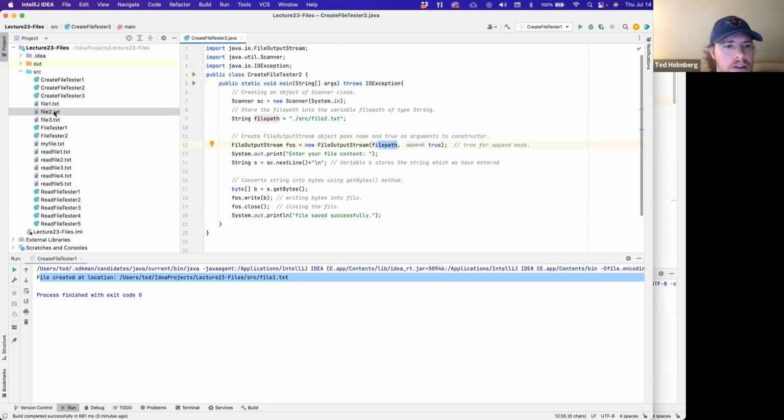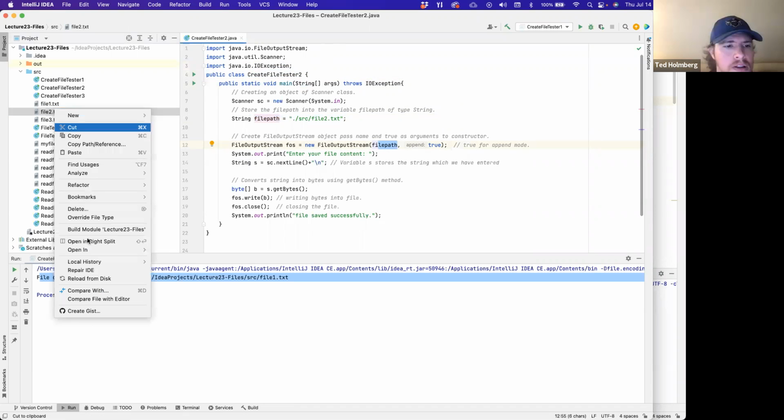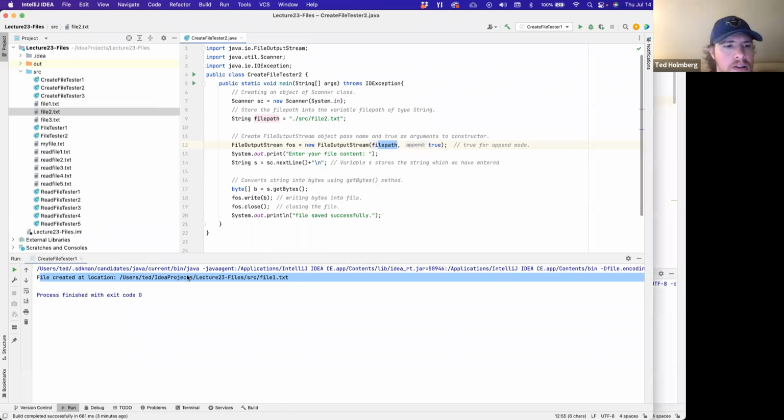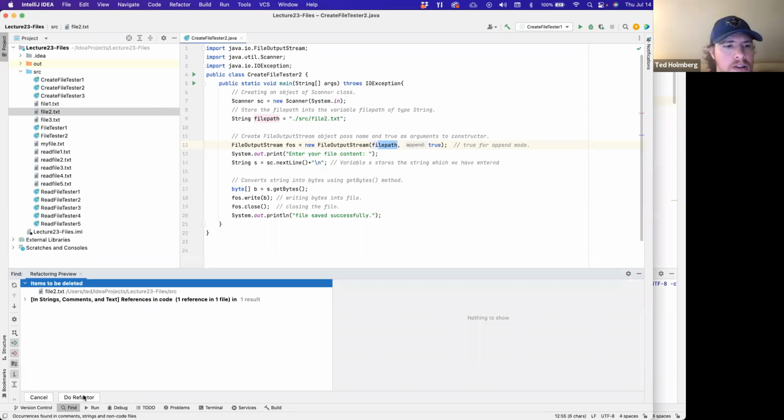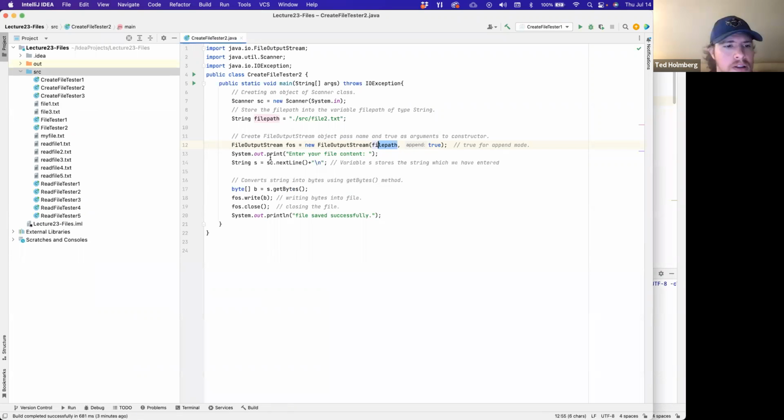So what I'm going to do here is delete file2 so that we start from scratch. There's my delete. Let's delete that, and do that refactor. So file2 doesn't exist. So here we're going to create that file. Then we're going to prompt the user, hey, enter your file content.